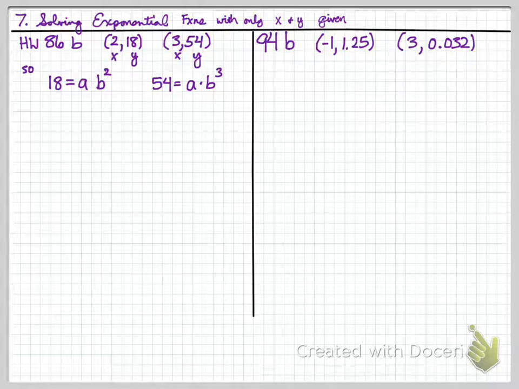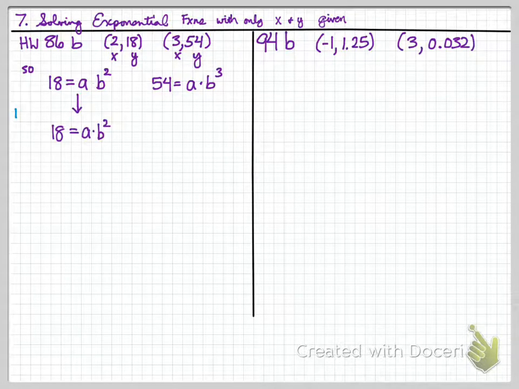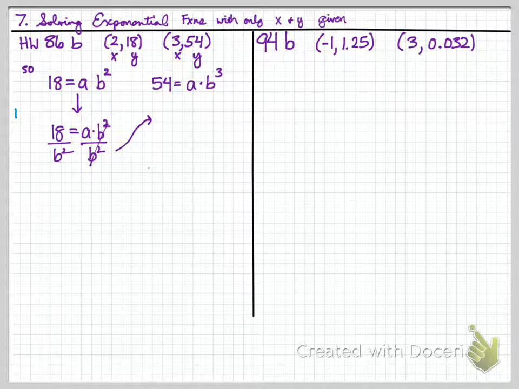Now this is a new method upon setting equations equal. So what we do, when we look at both equations, we see that the A is exactly the same in both. It's A to the first power. So if we can solve for A in one, we can substitute into the other. So we take a look at 18 equals AB squared. Solve for A by dividing by B squared. A little nasty, but it helps us in the long run. The B squareds on the right cancel out. A is equal to 18 over B squared.